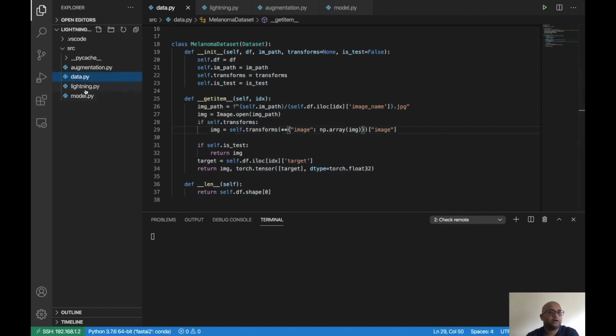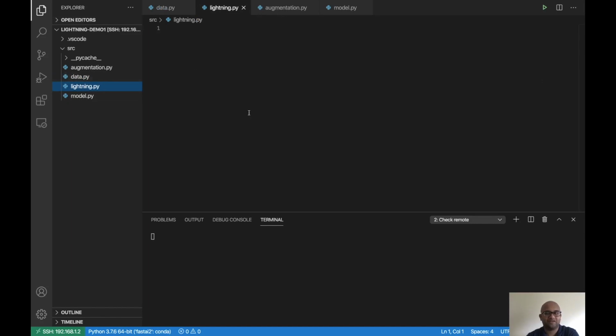And then a very important file as of now, lightning.py, which is going to contain our core code, which is empty, and we are going to do it from scratch. So I'm going to show you from scratch, but I've been using Lightning for the last one to two months, so I'm only slightly comfortable. So there is a very high chance I could be making some errors. If you're new to Lightning and PyTorch, you will learn some of the tricks. If you already know it, you can probably fast forward the things which you already know.